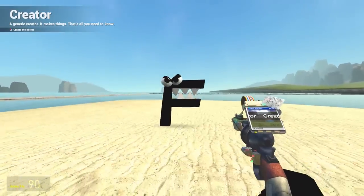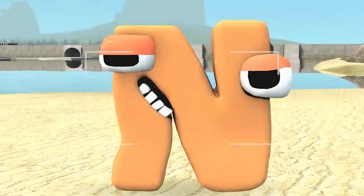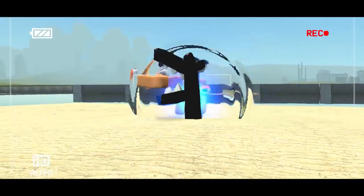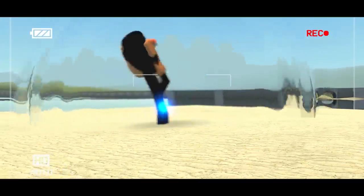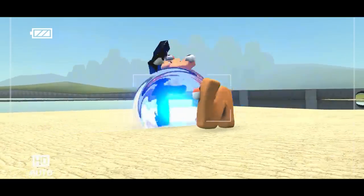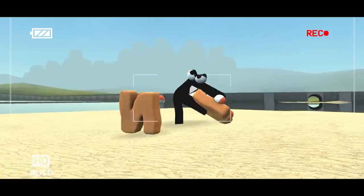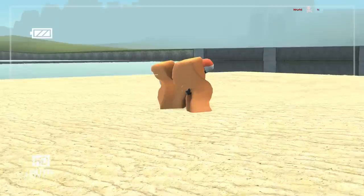If anyone can defeat F it's gotta be N — look at that nose, he's so cool. N does a little super move, a shockwave! Come on N, you've got this! Don't hit him with the D! He's hit him with the nose — the nose attack is what does the powerful booms. Come on N, I believe it! F needs to go back to school... oh no, N is dead.